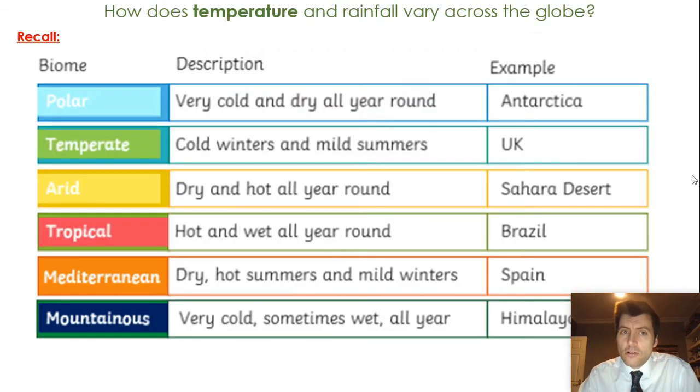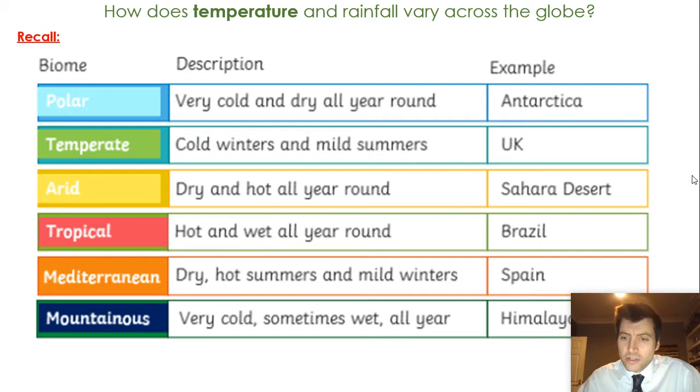Okay, thank you. Now, looking on, we can see these are the different examples. The UK is a temperate biome. Remember, the climate that we're looking at here, the climate which we looked at over the previous 2 weeks, is the broader weather which is experienced over a broader period of time. It's not a change within a day or within a week. It's the broader temperature and rainfall that a location experiences.